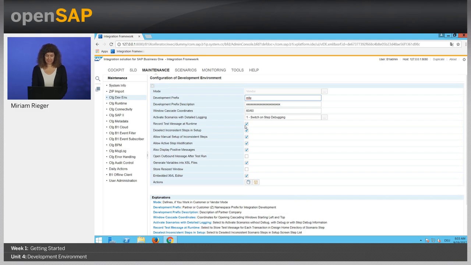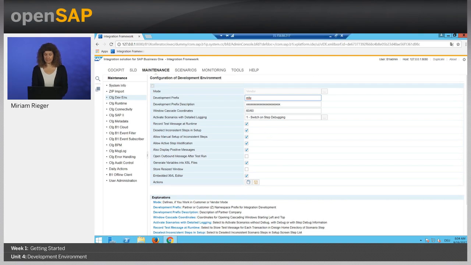And here you also have the possibility to change the development prefix. If you have decided your naming convention, you can enter these 3 characters in this field. Just save it and you have it. And when you create scenarios, the system always adds this prefix to your scenario name.